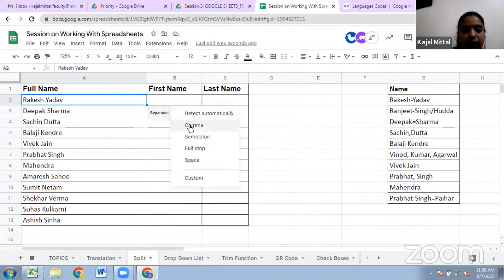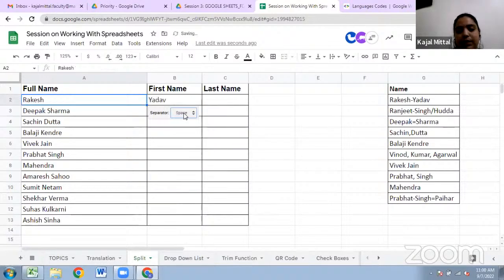Otherwise you can select: there is comma, semicolon, full stop, space, or some other separator that you can enter as custom. The separator between Rakesh and Yadav is space. So if I select space, then it will automatically divide the data into two columns. Fine. So the first method is this.